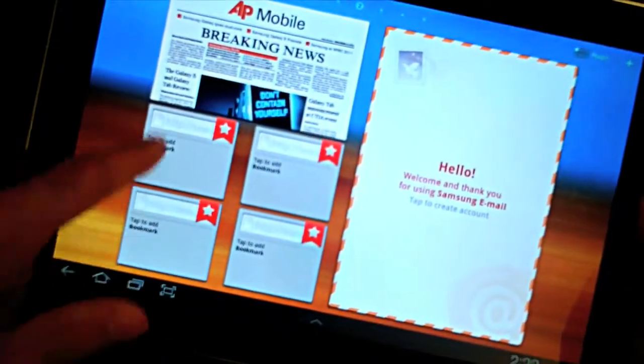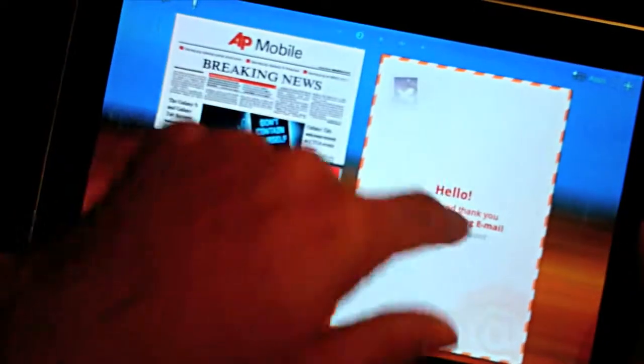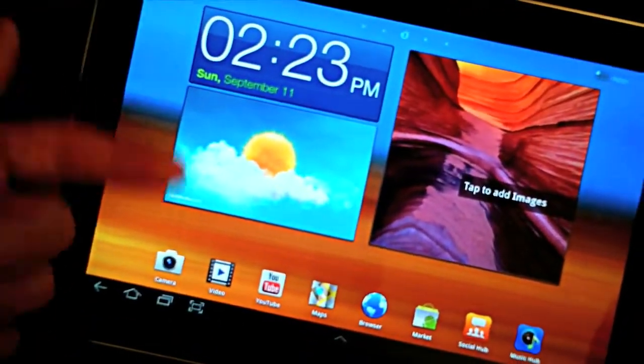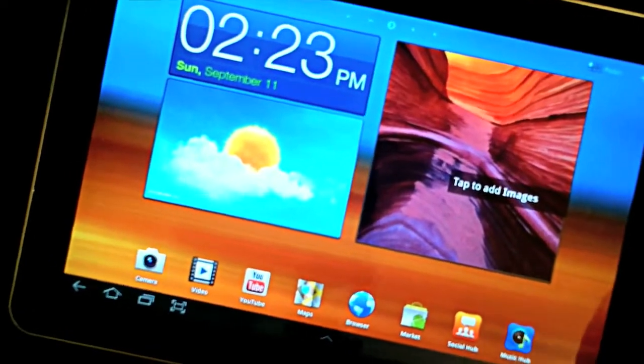And right here you can see it has the usual Android gadgets, so you can add your bookmarks, add your widgets, add what you want, start setting up your email. You got your clock widget, your weather widget, some images if you want. Again, this is just fresh. I didn't set up anything, but you can have that as well.